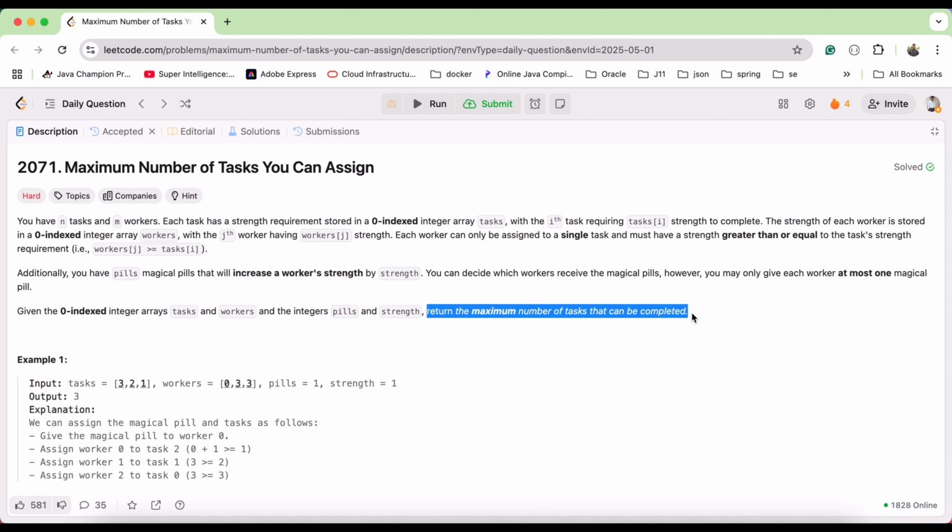So what is the problem intuition here? Imagine you have a set of tasks, each needing a certain amount of strength, and a bunch of workers, each with their own strength level. You can also hand out a limited number of magic pills that boost a worker's strength by a fixed amount, so they can finish the task.